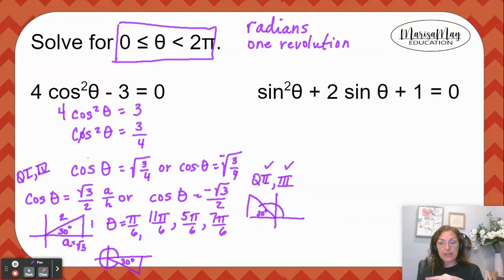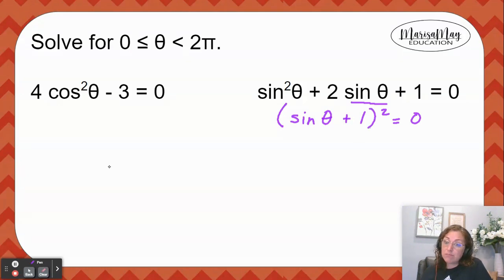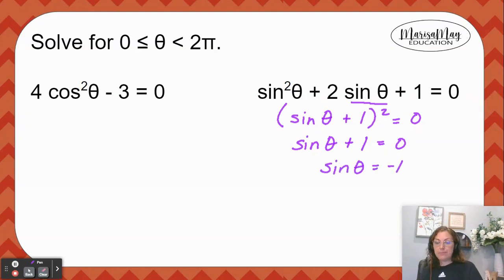Now, let's take a look at the equation on the right. I'm going to do it similar to the last one, but I'm going to factor first, right? Because I didn't just have the squared term, I had this sine also that let me know I probably should factor. And so this side of the equation actually factors to sine of theta plus 1, squared. So if I take the square root of both sides, which is pretty nice because the square root of 0 is just 0, you don't have to consider positive, negative. You can see that I get that the sine is -1.